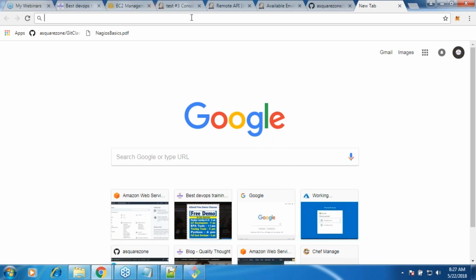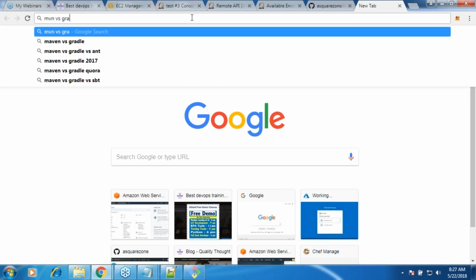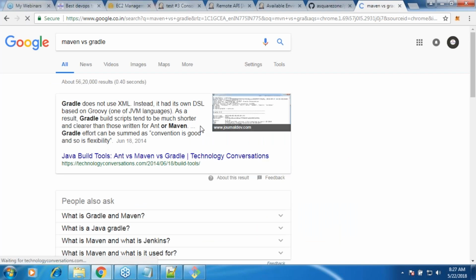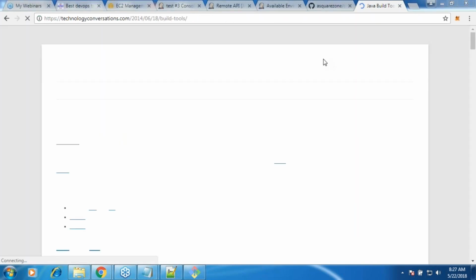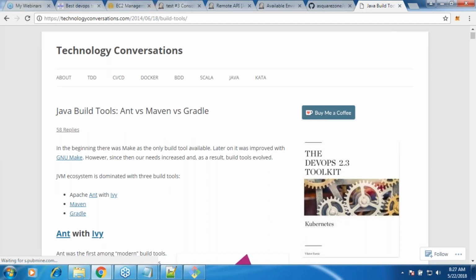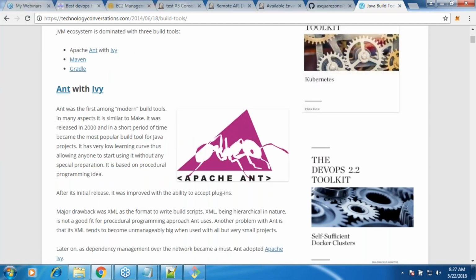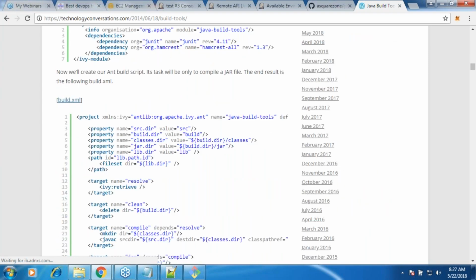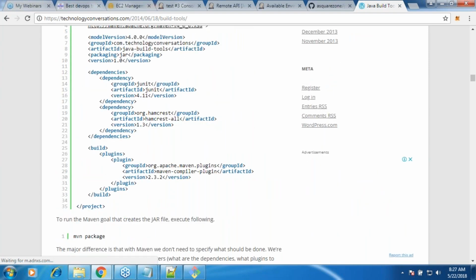So MVN versus Gradle, there will be a table which compares this. Ant is a joke.